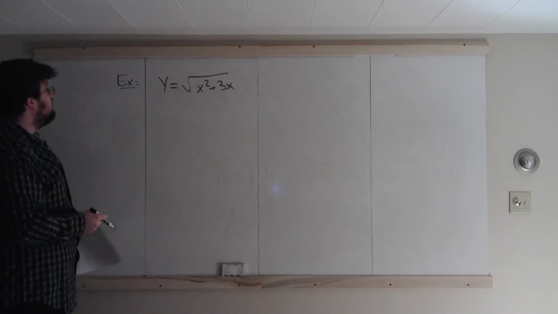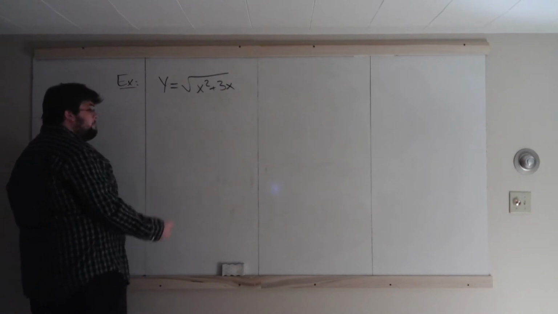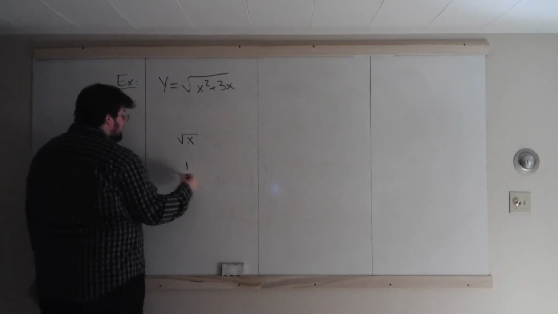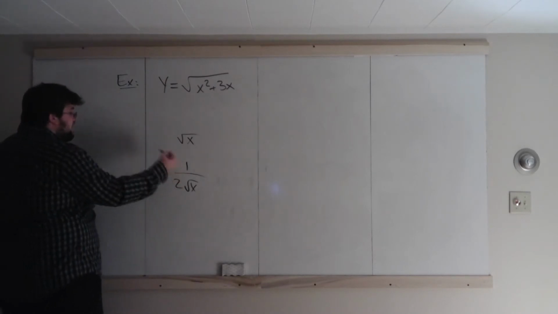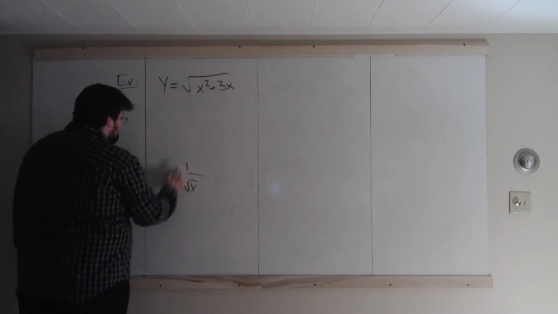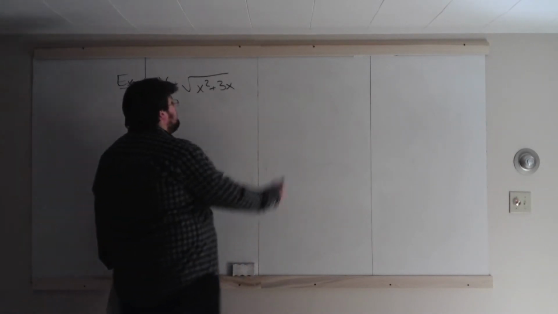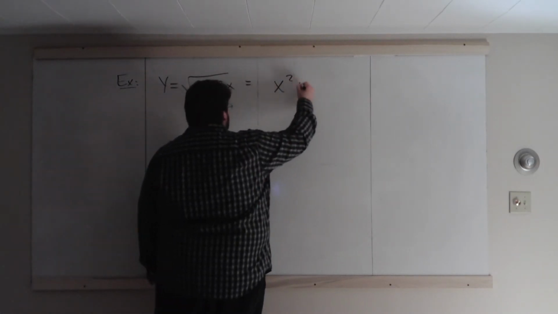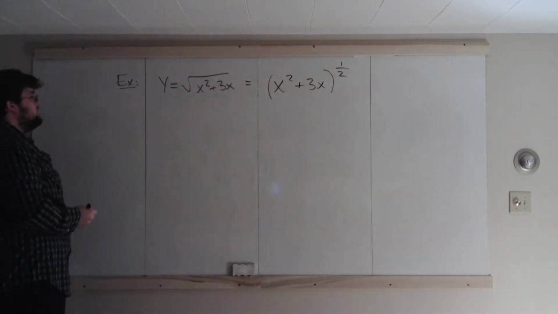How about this one? y equals the square root of x squared plus 3x. Well, when we're taking derivatives of square roots, we could remember what I said at the end of the derivative video, where I said the derivative of root x is 1 over 2 root x. Now, when we're actually doing things with derivatives, that observation will become useful. For just finding the derivatives, you could use that. I sometimes do, but I won't for this example. What I mean by that is I'm just going to use the power rule directly by writing it as (x squared plus 3x) to the 1/2.